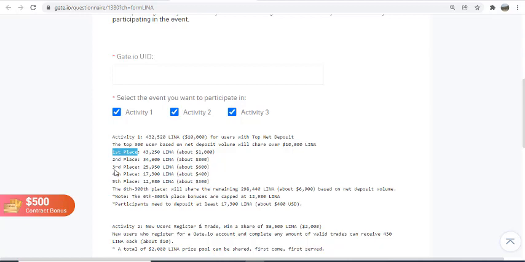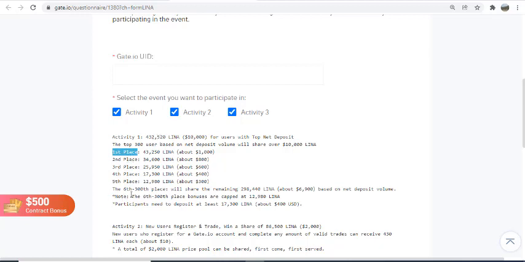And the third placeholder will get 25,950 LINA, and it will be worth around 600. It means if a user is the third place winner, then he will get around $600.